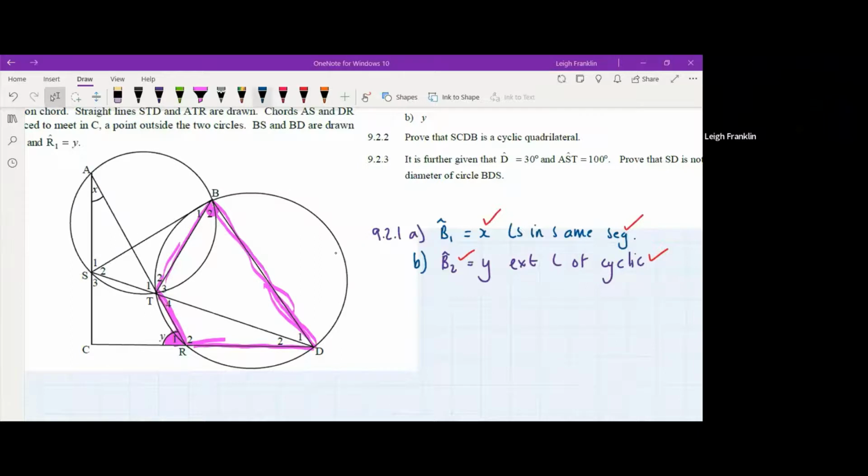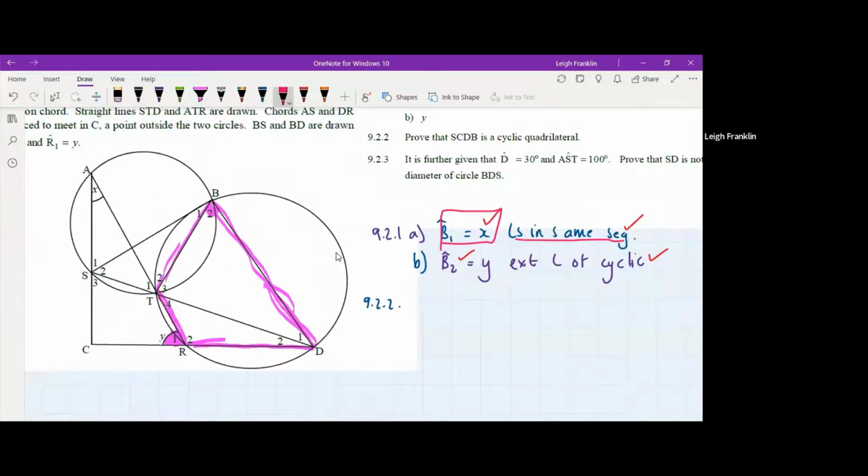Janae, remember to unmute. Ma'am, I just wanted to ask, do you get your 1 mark if you write B1 equals X without the reason? Yes, Janae, you will get 1 mark. To get 2 marks there, you would have to write the reason and the statement. So this first part, the equation, is called the statement. And this bit over here that I'm underlining in pink, that's called the reason.